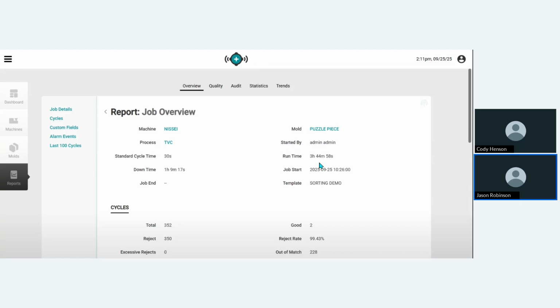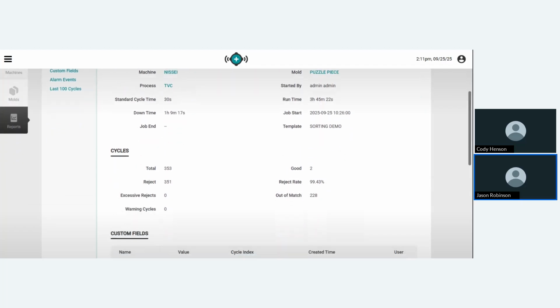So that's kind of how that goes. And when someone makes a change or does something, you should be able to see when it was done and who it was done by. And that can just be a coaching opportunity. Hey, Joe, we saw that you did this last night. I know you did it this way, but let's try to do it this way.